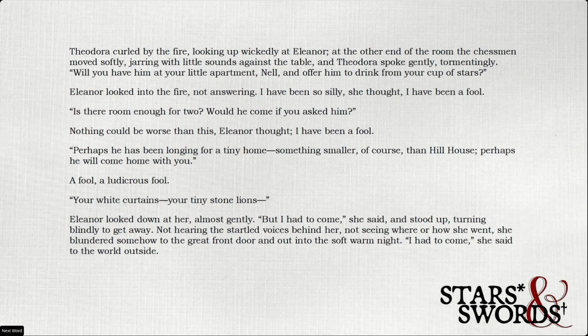Now, the question is, is Theodora teasing Eleanor? Well, no, wait. I think she's pretty clearly teasing Eleanor. Is Theodora teasing maliciously? Is she speaking gently or tormentingly, right? Which half of that descriptive comparison do we draw on here to really understand it? As she's exploring this idea of the relationship with Luke, is she mocking Eleanor or not? And clearly Eleanor believes that she is, right? And certainly we can interpret that.